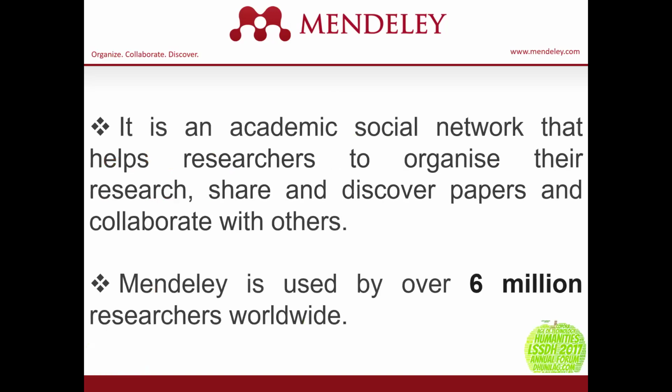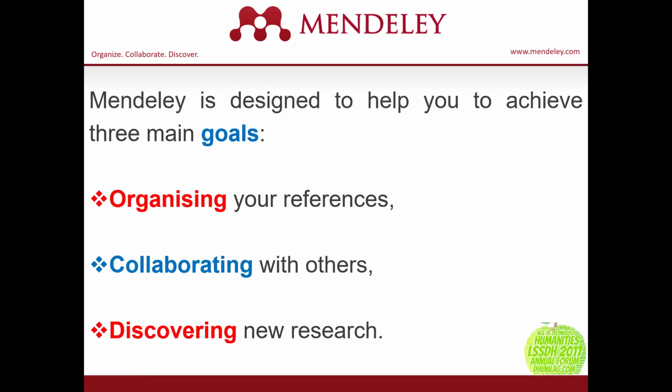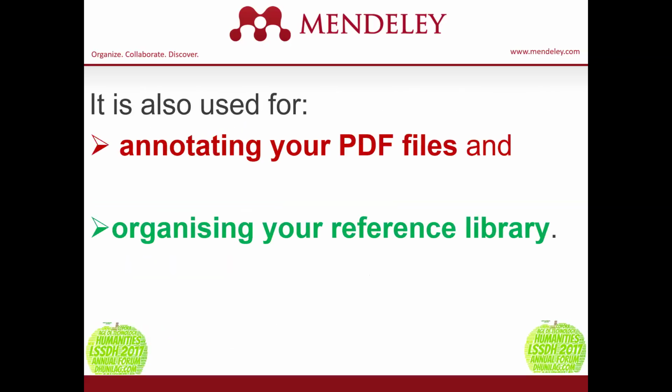It is an academic social network that helps researchers to organize their research, share and discover papers, and collaborate with others. And Mendeley currently is used by over 6 million researchers worldwide. There are 3 main goals of Mendeley. One is organizing your references, or what we call the bibliographies, collaborating with others, and then discovering new research.